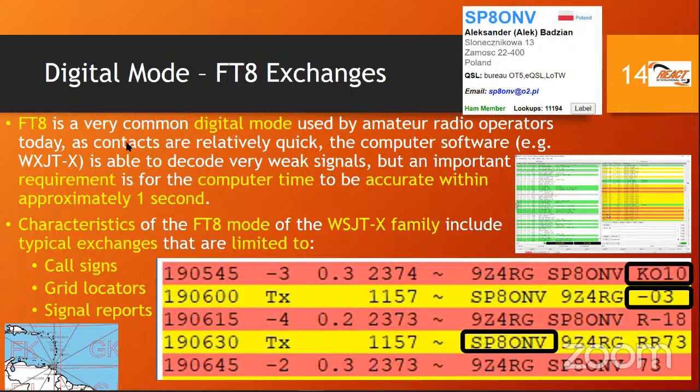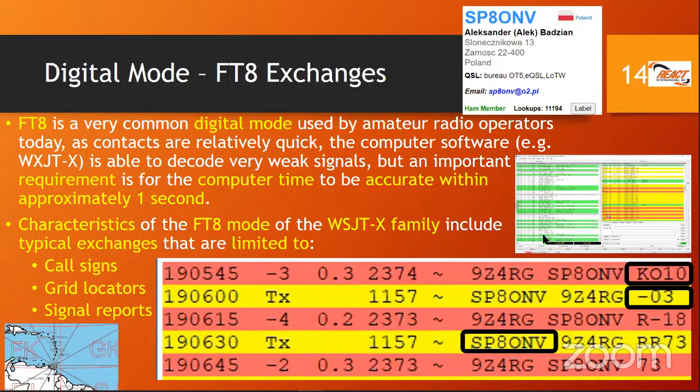So you, of course, use software like WSJT-X. I have a little typo here, WSJT-X. And, of course, one of the things when you're using FT8 as a digital mode is that your computer time needs to be very accurate, within 1 second. So that's why we need to synchronize our time. Quite often, the computer that's running FT8 will have time sync software that checks periodically and updates your time, because that's very important when you're using FT8. The computer time needs to be accurate within approximately 1 second, and that's an exam question.